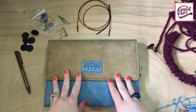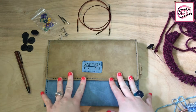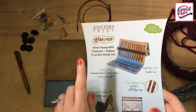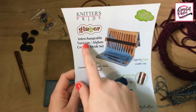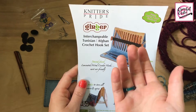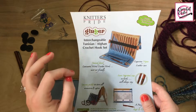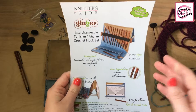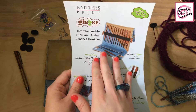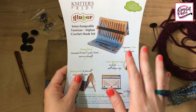Okay guys, it's been a few days and I've had time to look at everything and test everything out. I'm ready to give my full 100% honest Crochet Critic review of the Knitter's Pride Ginger Tunisian Crochet Hooks. First I want to address a few things. I bought this from Amazon — I did not buy it from the Knitter's Pride website because their website does not have an SSL, meaning anything you do on their website is potentially available to hackers. I paid $98 for this, which is a very steep price for a crochet hook set.